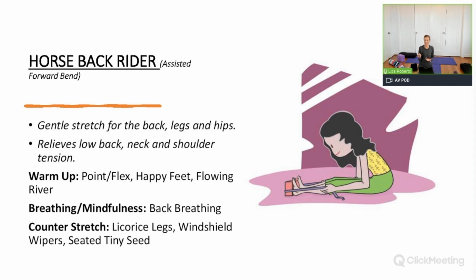For a warm-up for this particular stretch, I recommend pointing and flexing the feet, because when we point and flex the feet with the legs extended, we're getting a little warm-up and stretch into the hamstrings, the quadriceps and the calves. Happy feet, I'll show you what that one is. And then flowing river, it's just a nice warm-up to, again, get used to that forward folding motion, and holding it. We're just warming the body up, and using the breath with this movement just helps to loosen up the body, and each breath you'll find you go a little bit deeper, so then when you're ready to hold with the props, you can really release into the stretch and get strong benefits from it.